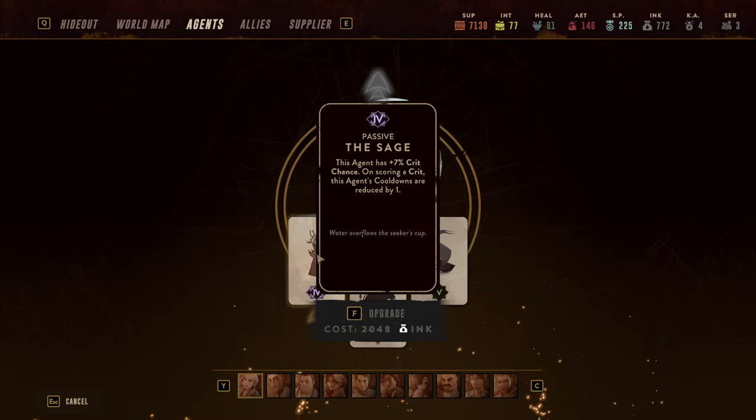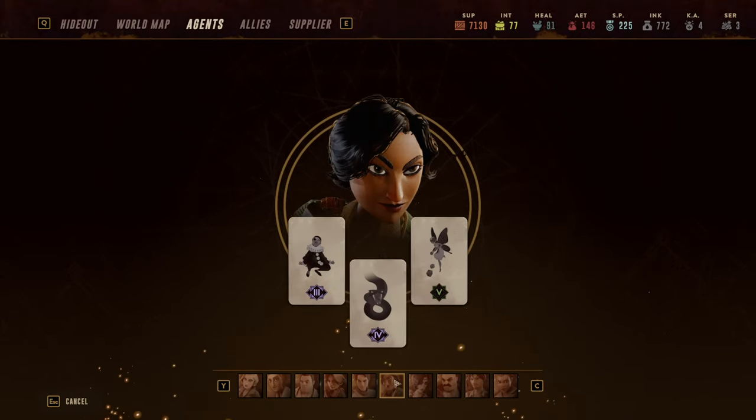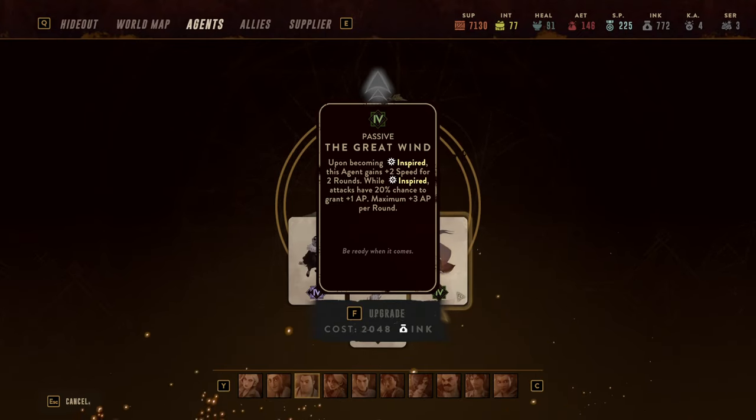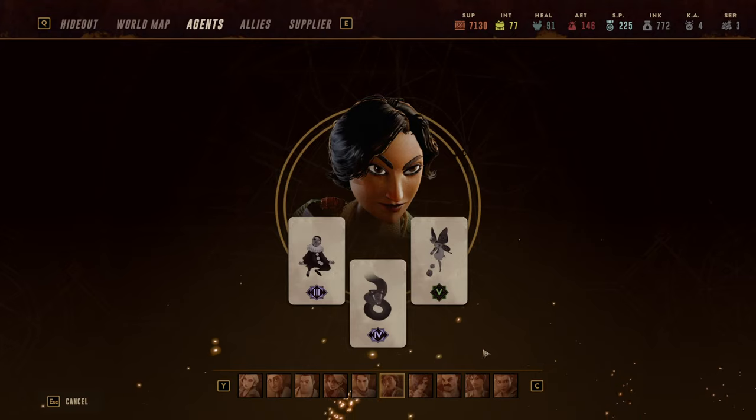If you are lucky enough to find that card and put it on her, that's good. Gives her crit upon scoring a critical hit. Cooldowns are reduced by one, which is great, because then she can very soon continue to go back with kill shot and essentially gain AP back. But with Purnima, you will be having a quote-unquote losing battle, as you cannot just kill shot. There is no way of just doing that without being lucky. Another way of going about it is essentially using the Great Wind ability, inspire her and have a chance to gain ability points that way.